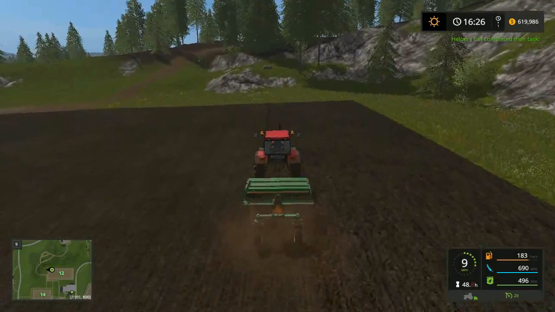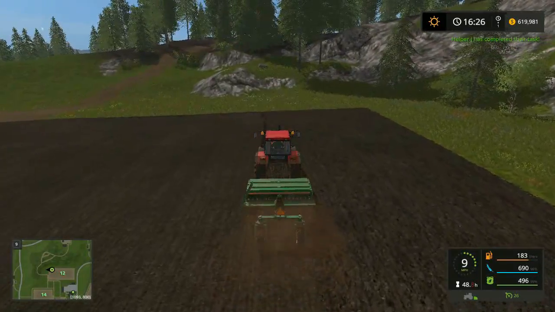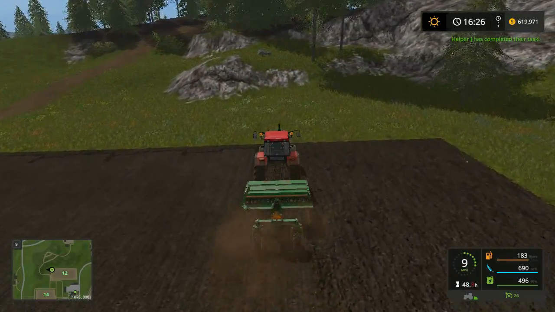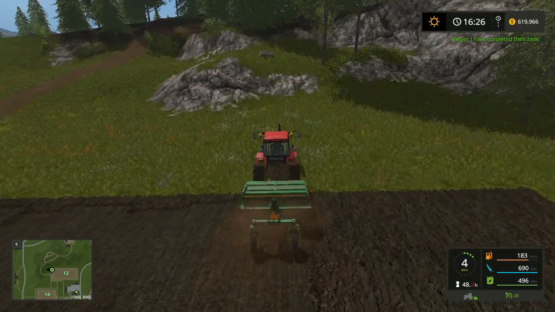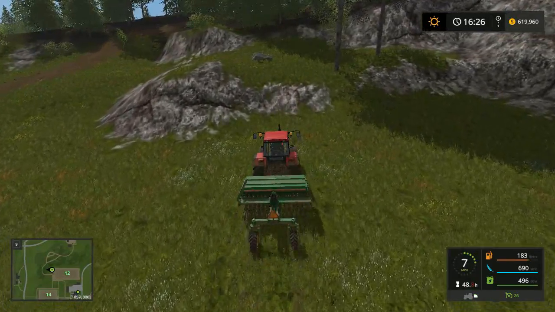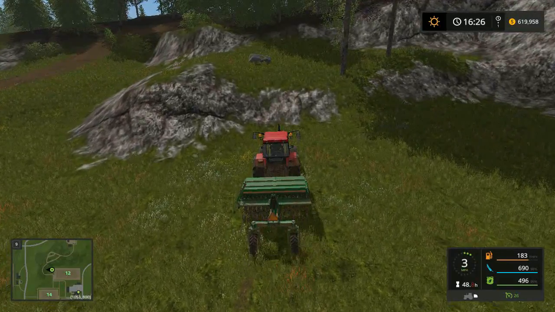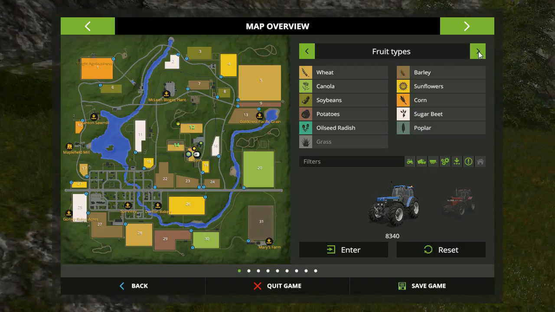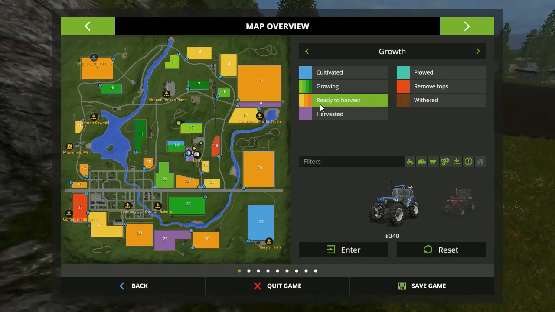And how you doing? I'm doing fantastic, with the exception that we've got a little bit of a problem. I'll explain the problem in a second here. As you can notice up in the top right, we are at over $600,000. That's because I've been grinding my tail off, and the way I've been grinding my tail off is by doing a lot of missions.